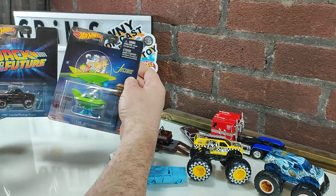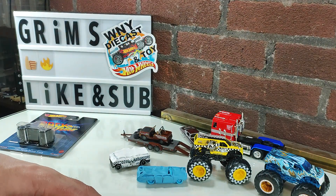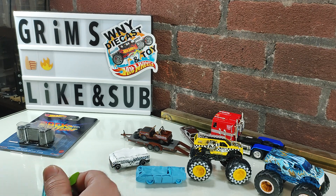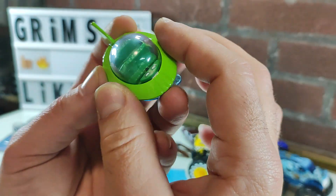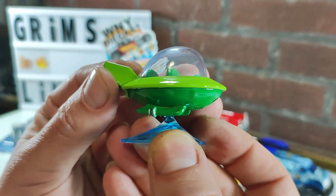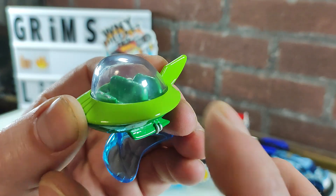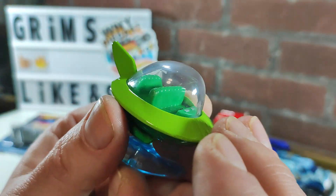We are down to two Hot Wheels premiums here. We've got the Jetsons car — space car. At the time that I picked this up, there was a whole case of this series, but these two here were the only ones I was personally interested in. I think I missed out on the main line of this, but this one is a lot cooler. Got a nice little blue plastic swoop stand — slightly rattly but it doesn't come off. Very cool.